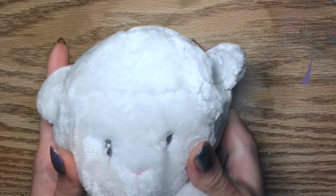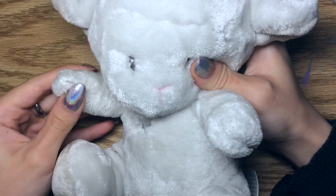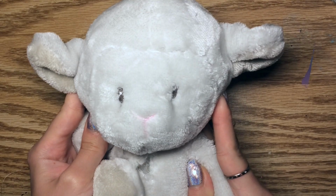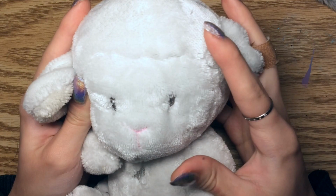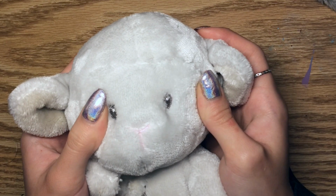So I have to start with this little cute guy, I don't know what brand he is. Nemcore Little Miracles. I think he's a lamb. He's got little cute ears on the side of his head, and he's got a bit of a tear in the front of him, but we're just gonna sew that up. What I really like about him was his face. I just think he's really sweet looking. I like his eyes. I really have a thing for embroidered eyes rather than cartoony eyes.